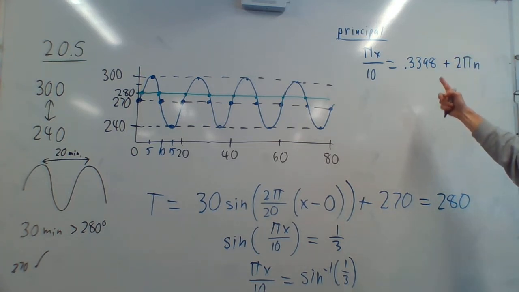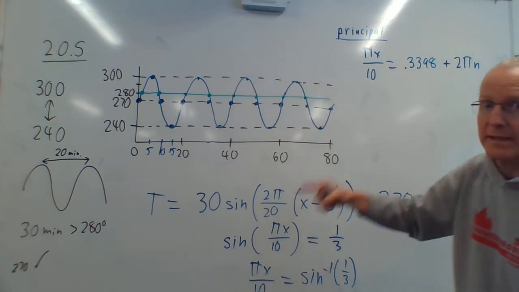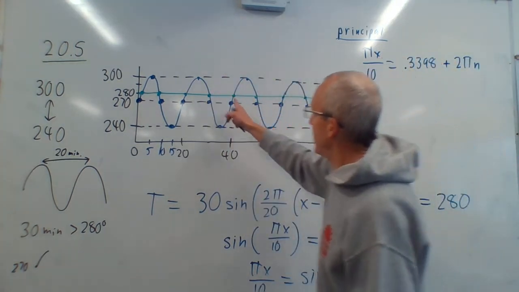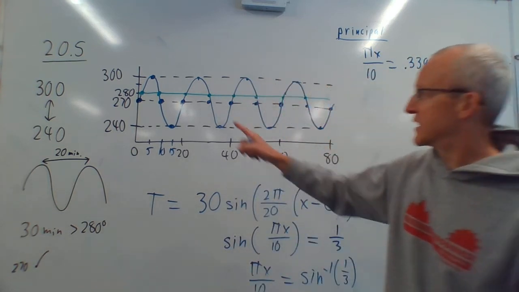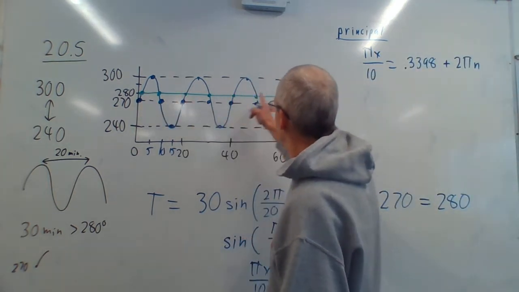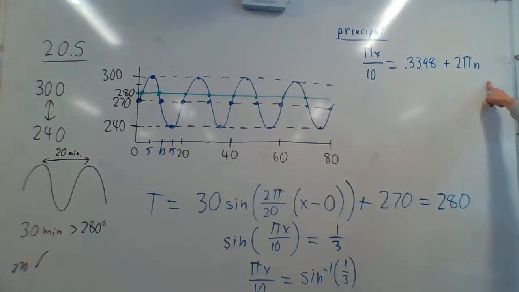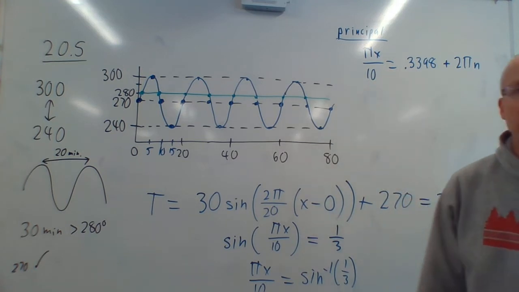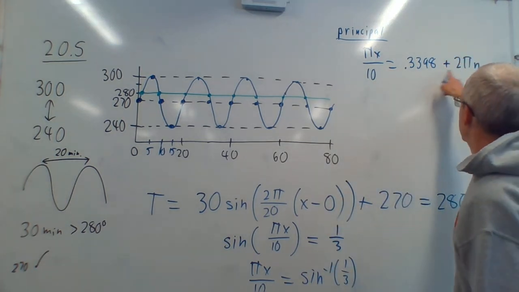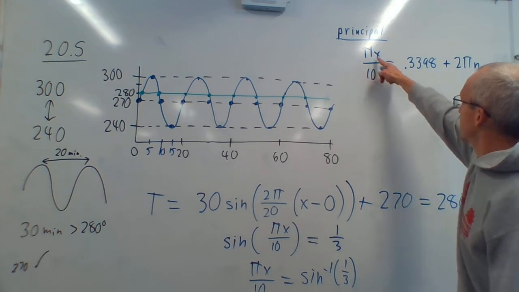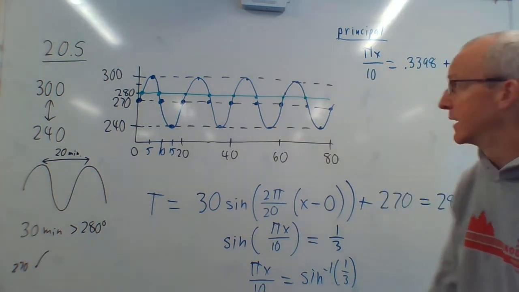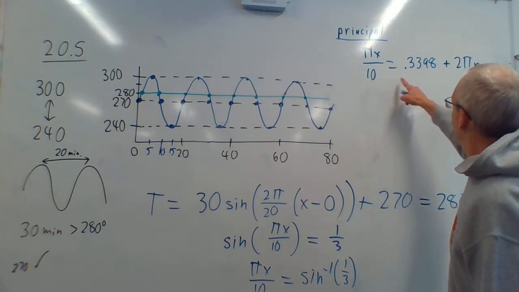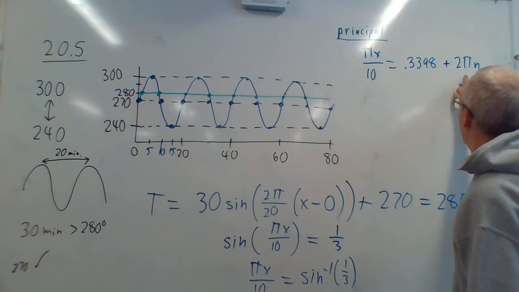We can get that answer plus 2 pi, or minus 2 pi, because we keep going around the circle, right? We have that plus 2 pi, plus 2 pi, plus 2 pi. We have an infinite number of solutions, it's this one, and then that one, and that one, forever. That's what this tells us. Now, after we add the 2 pi n, we solve for x. A lot of people do it first. They solve for x first, and then do 2 pi n, and then it's wrong, because this pi and 10 is going to change our 2 pi here. So be really careful of that. Keep this stuff, and only divide once we have the 2 pi n.